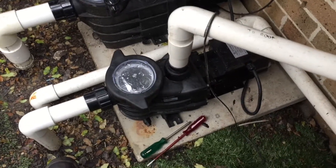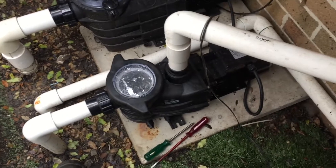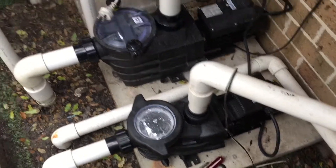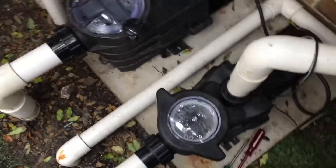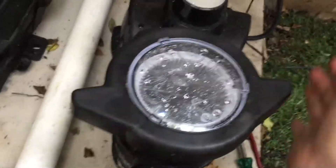If you've got just an above-ground pool, a solar installation, or you're short on cash for the moment, then I'd be looking at the Power Flow Two, which is the smaller one. Let me take the two lint pot lids off so you can see how they come off. The Power Flow Two has like a twist-off impact-style lid.